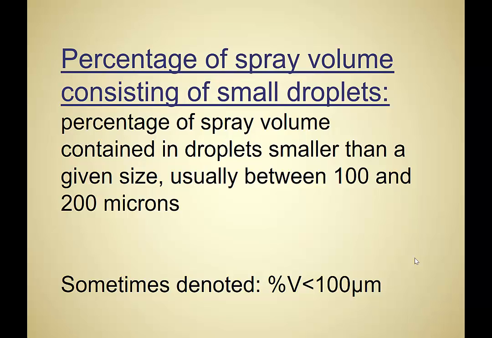Different numbers are used for the drift cutoff depending on the researcher or registrant — usually between 100 and 200 microns. The EPA focuses on 141 microns; Monsanto and BASF, when discussing drift reduction for new dicamba formulations, use 150 microns. I tend to use 100 microns. The concept is the same: what diameter are we talking about, and what percentage of spray volume is at that droplet size or smaller — those are the driftable fines.